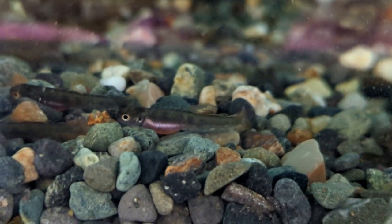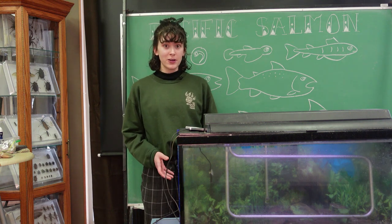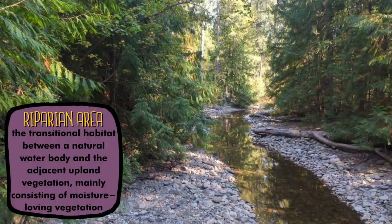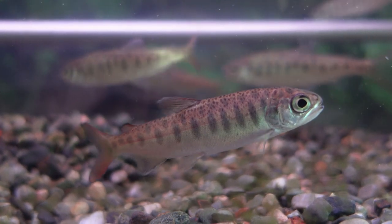The alevin don't need to swim because they don't need to find food. The yolk sac from their egg is attached to their body and provides all the nutrition they need. They gradually absorb the nutrients from the yolk into their bodies until that yolk sac is gone. In spring the young salmon take a breath of oxygen to inflate their swim bladders and emerge from the gravel as fry. During the fry stage the fish start eating, surviving on small zooplankton and insects. Fry will either head straight to the ocean — as chum and pink do — stay in fresh water for two or three years like sockeye, or somewhere in between like coho and chinook. As the fry grow they develop stripes along their flanks called parr marks which help them camouflage — this is sometimes considered its own life stage called the parr stage.